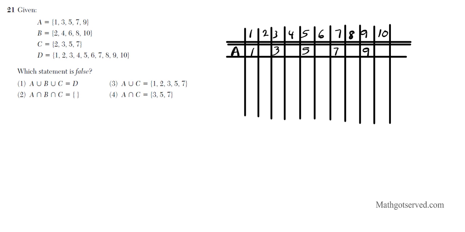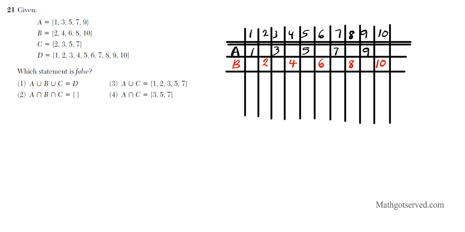Okay? All right, let's make a row for set B and fill it in with its elements. Let's try a different color for this. All right, for set B, we have 2, 4, 6, 8, 10. If you examine these numbers, they basically represent the even numbers from 1 to 10.